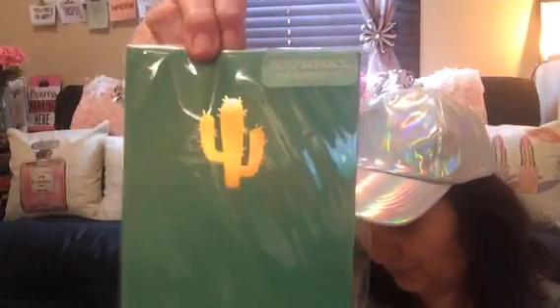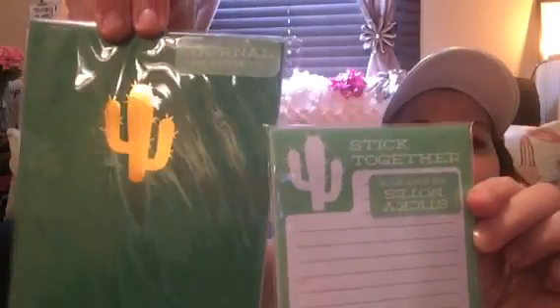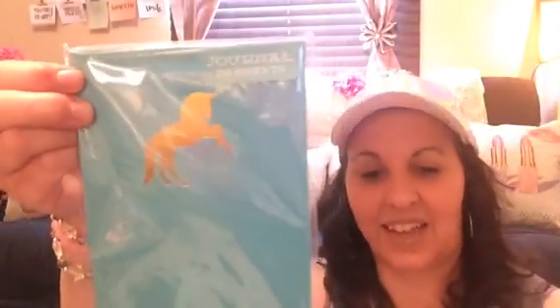The last things I found were more Crown Jewels - just put out today. They are Crown Jewels matching sets of journals and sticky notes. I got the cactus with 'Girly Stick Together' sticky notes. They are all by Crown Jewels. I found the gold foil unicorn set - this is actually my second favorite store. My big store doesn't even have this stuff yet. The unicorn says 'Believe in Yourself' - there are 50 sheets in the sticky notes and 50 sheets in the journal.